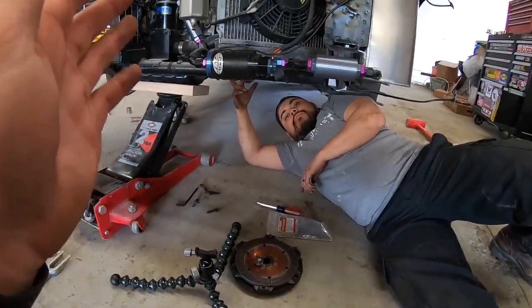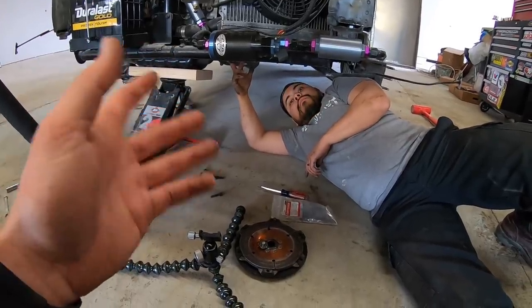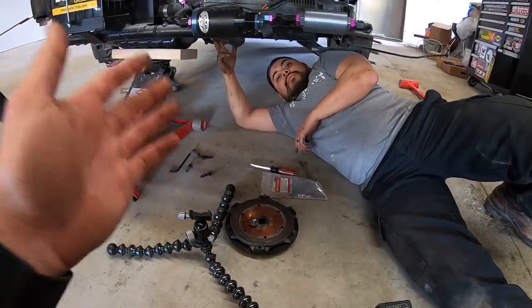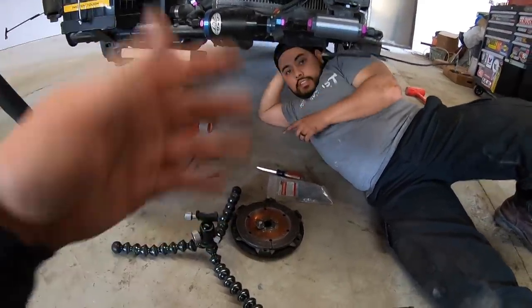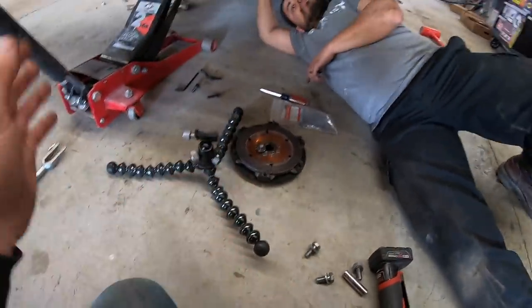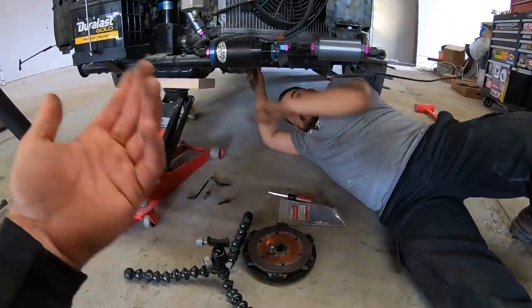But normally when these flywheels come off, you're lucky that you broke a bolt instead of the flywheel coming off, because that would have messed everything up. I know Max and Morgan, when they break a flywheel, they normally destroy a whole motor because it destroys the oil pump and messes up the whole harmonics. So it's lucky that this happened and it wedged the clutch and we shut the car off. I'm not lucky, bro. I'm blessed. Yeah, this car's blessed. At least you know what happened.